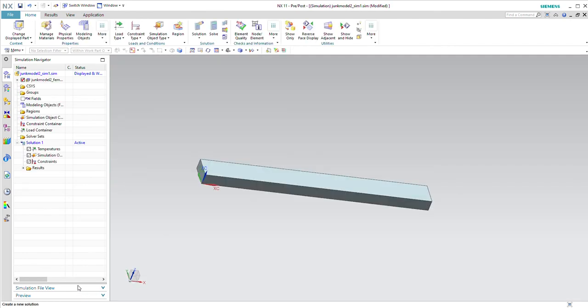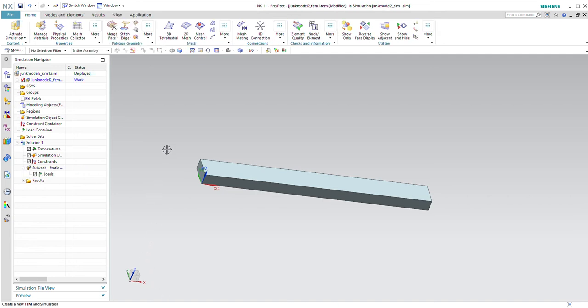All right, so now it brings up this menu, and we're doing solution type 1, linear statics, and that's all good. There's really nothing that you need to change here. Maybe later this term we'll do some contact analysis and we'll do some changes here, but this is all set, so we just say okay, the defaults are fine.